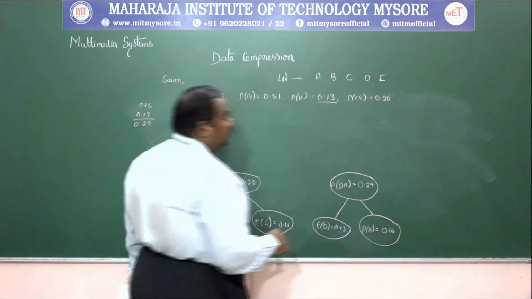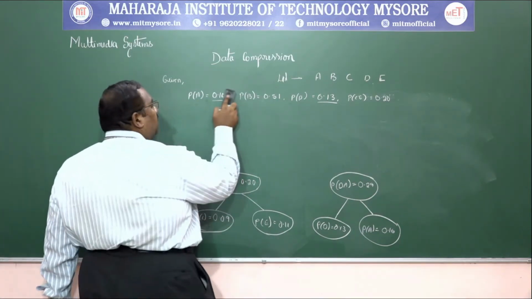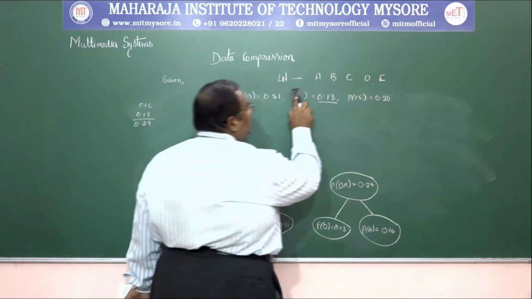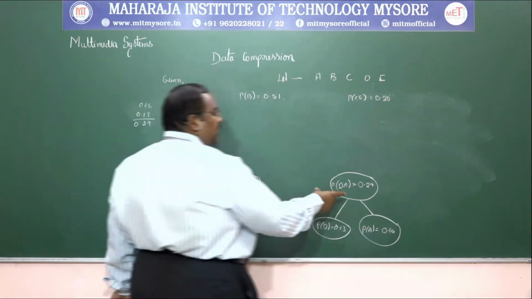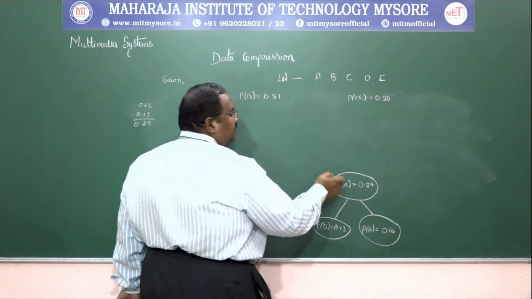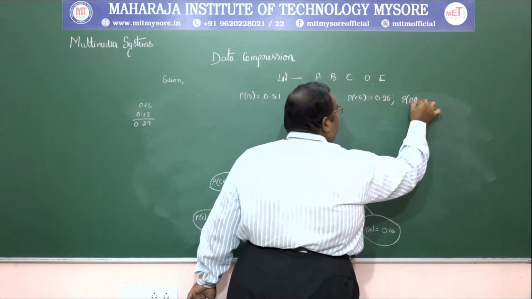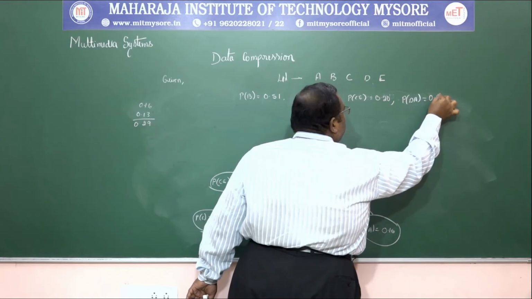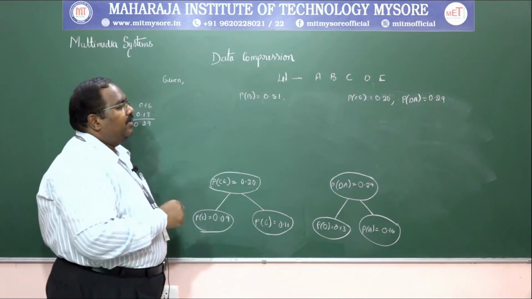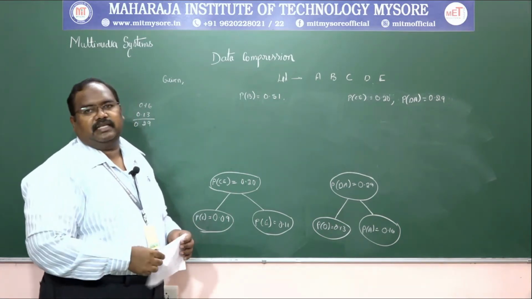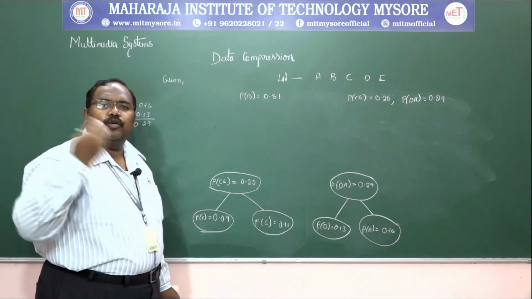So it's been created. Now what are we supposed to do? Now we are supposed to eliminate the used nodes and insert the new node that has been generated. What is the new node that has been generated? I'll write here itself. Probability of DA is the new thing with the value 0.29. What happened in the next step? In the previous step, we had 4 elements in the list. Now it has reduced to 3 elements.